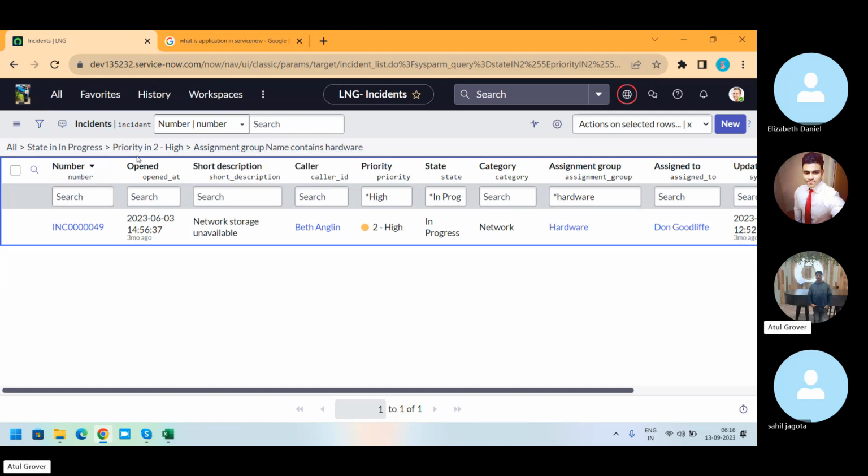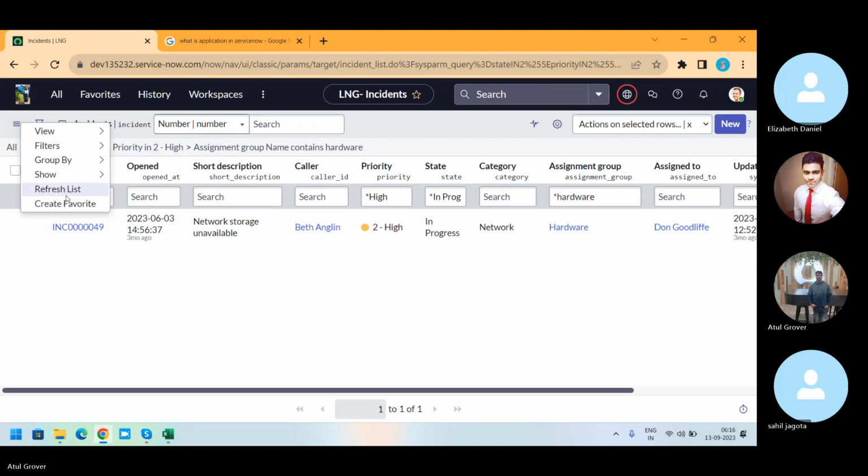Atul, I want to do this filtering every half an hour, one hour. If you tell me that I have to do these three clicks, four clicks every hour, sorry, I'm not going to use ServiceNow. So no problem. Let's make it a favorite.